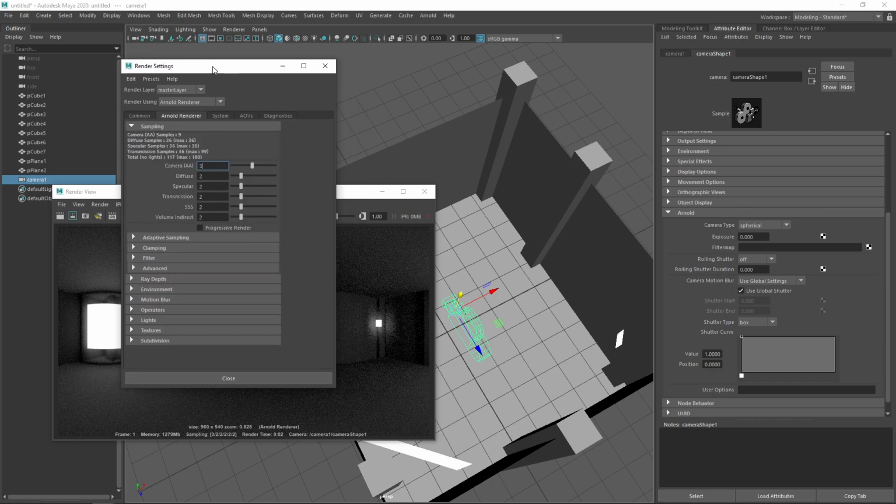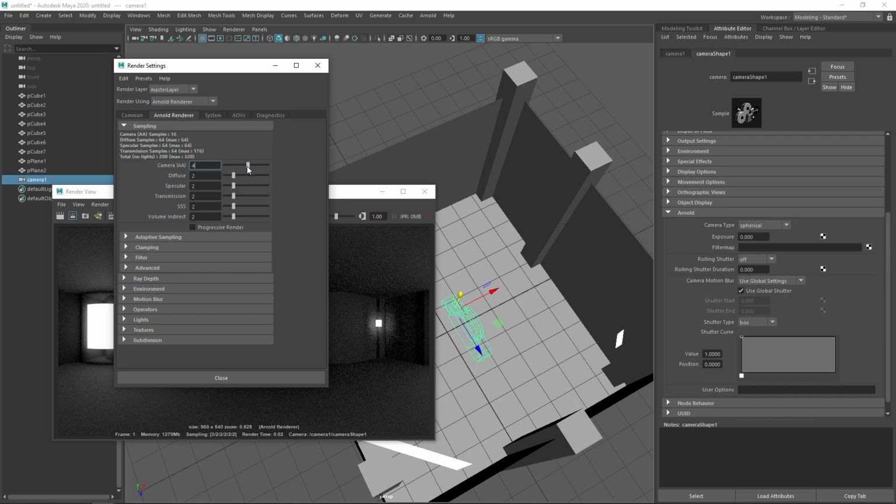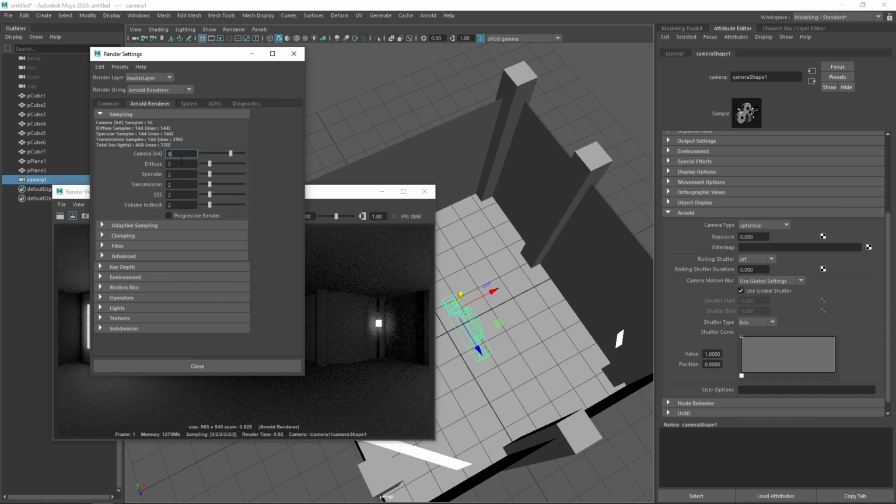And under the Arnold render tab here, we'll bring our camera samples up. With diffuse and specular at 2 samples, we can bring camera samples up to, or let's see here, this will take a little while to render. Bring it up to 6. That should clean up most of the noise. We'll take a look in a second.